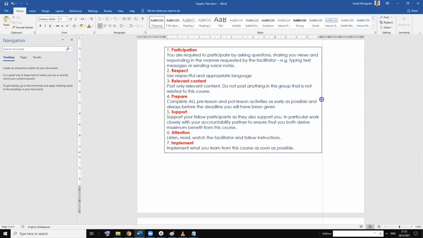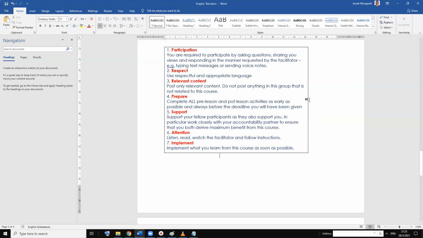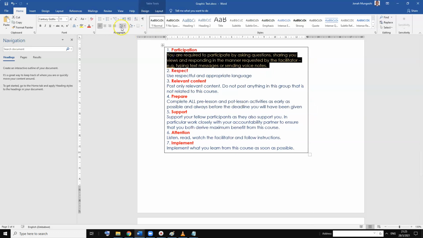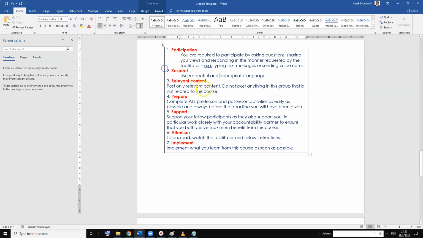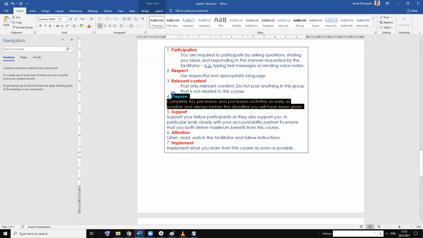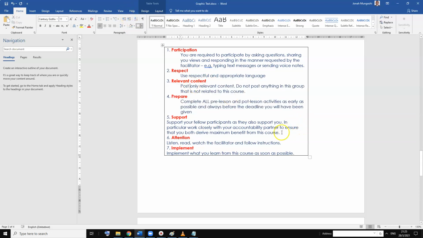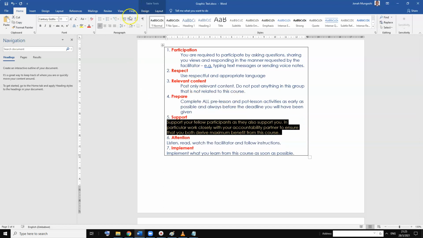And I want this box to be a little bit narrower than it is. All right, not the best, but it will have to do. So I want this to be a little bit indented inside if I can. Let's see if that will work. Yeah, I've managed to get it indented. It's a little bit too far, but it's okay. I'll just indent every single one of the longer, detailed explanations of the ground rules that we're setting. This is all in the name of aesthetics. I'm just trying to make it look a little bit easier to read, a little bit appealing.